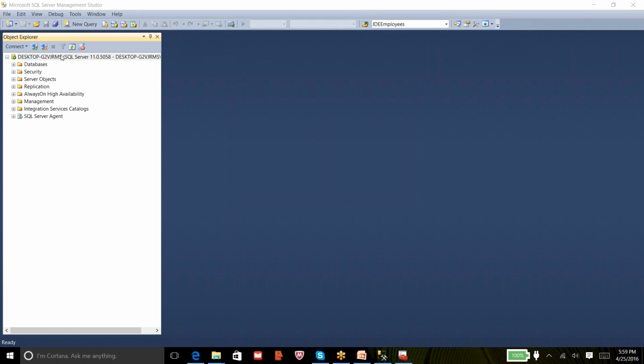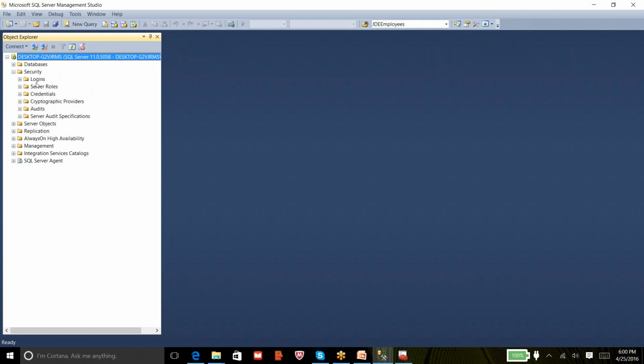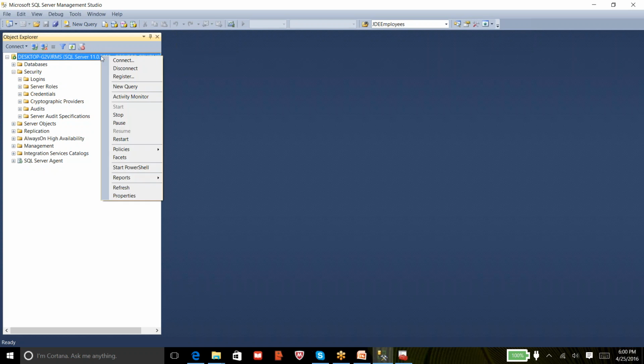So in order to create a login on a SQL Server, as of now you can see I have got the instance. Only I have sysadmin rights on this instance, and none other have permissions to connect. So in order to create a login, you can see security over here. Just expand security and then you see logins. In order to create a login, you need to right click on logins and do a new login. But before that, I need to show you the features that I was talking about in my first slide. So right click on the instance and then you see facets. So select the facets.